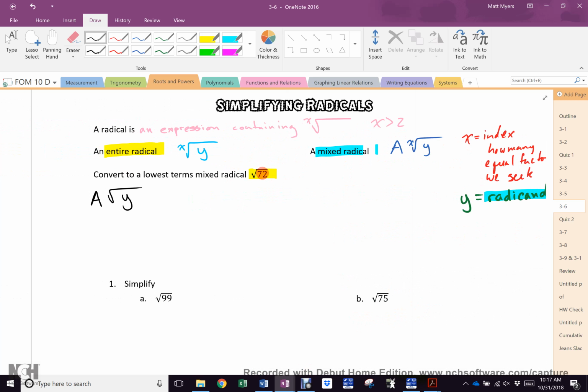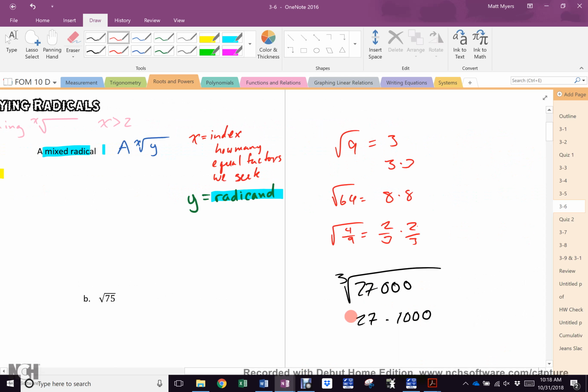One is the way that you can do it if you're really, really good with your times tables and your perfect squares, okay? Am I good at times tables? Have I memorized the first 20 perfect squares? Yes, so I'm going to show you that way first. And I'm going to do that in red. All right, this is kind of the more expert way, for lack of a better word. I'm showing you it first because it's actually really easy to understand, but a little harder to do. Okay, so I look at that radicand, and I know that I'm allowed to break it down, right?